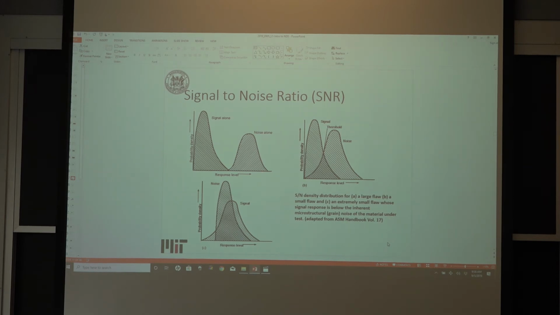So at some point, at some threshold point, the smaller the flaw you look for, the noise is going to go up, and that is what they're showing here as a threshold level. At some flaw size, you can no longer reliably say whether you detect it or not because of the material's, how it's manufactured.